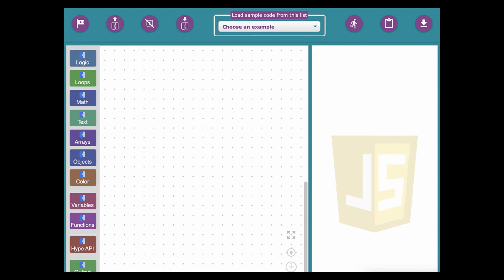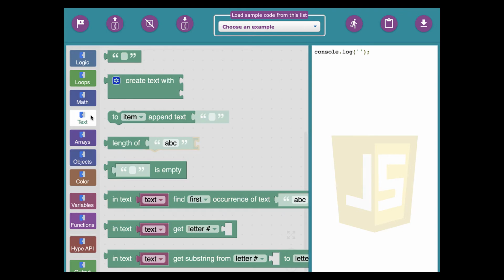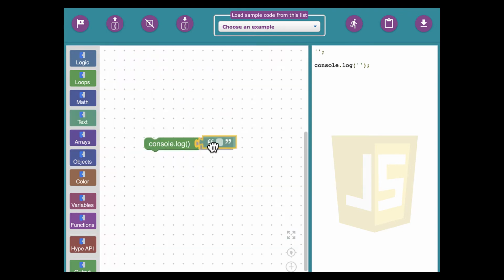In Hype, JavaScript code is commonly attached to or initiated by an event, such as loading a new scene or clicking a button. In this example, we'll link the same code to both these kinds of events. So let's get started. I'll quickly create a simple playground program that writes hello Hype to the console using a single console.log statement. Then I'll copy this code to the clipboard, and we'll switch to Hype for the next step.